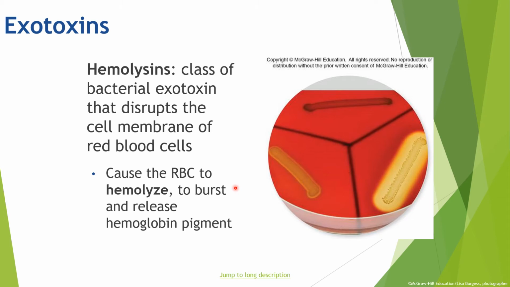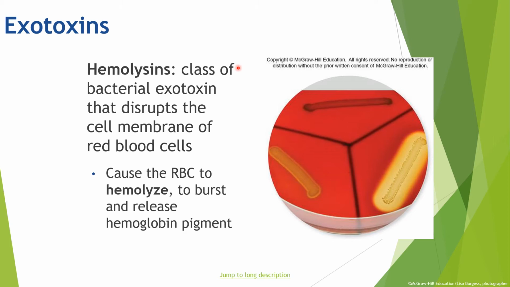And the reason why the bacteria would want to break down the red blood cells is that they are after the component inside of the red blood cell, which is the mineral that we have inside of that red blood cell, basically the iron. So that's why they would break down the red blood cells.